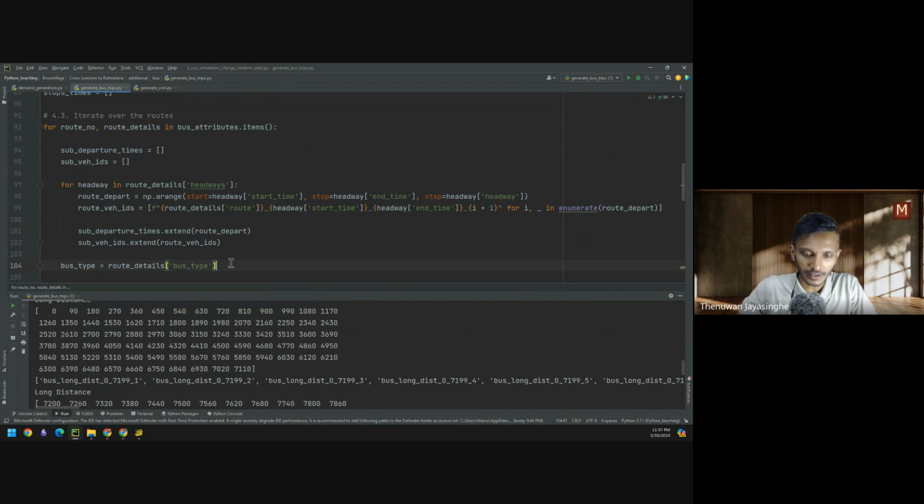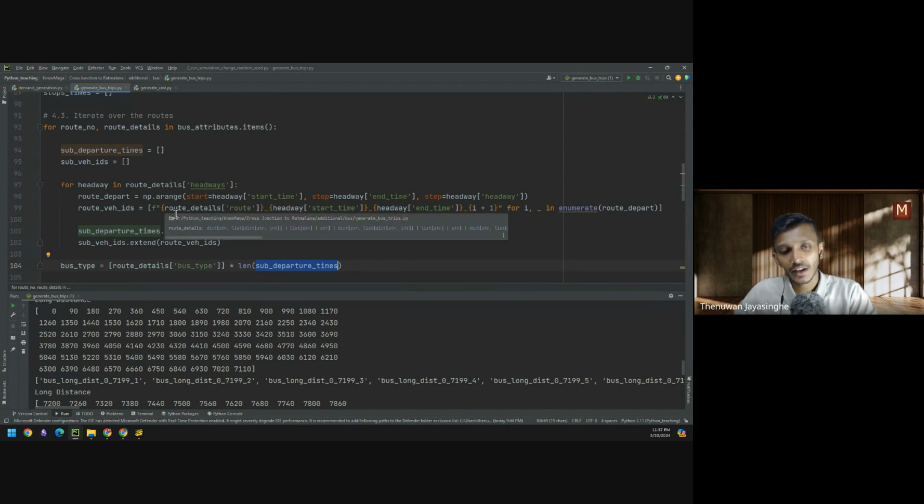So I would take this, because it is basically a string, pass it as an element in a list, and repeat it until the length of this particular list. Obviously the size of the list will vary depending on the headway.